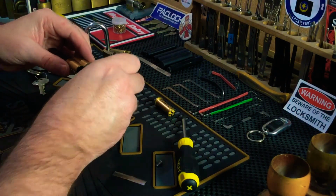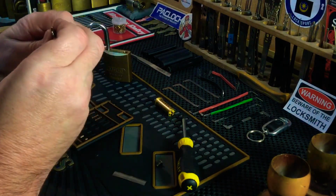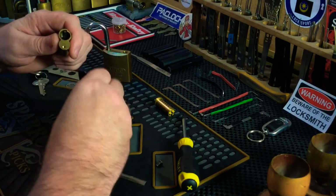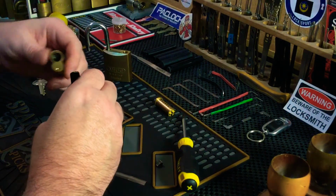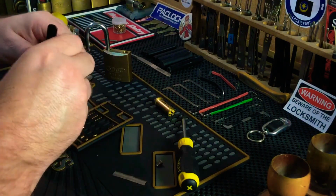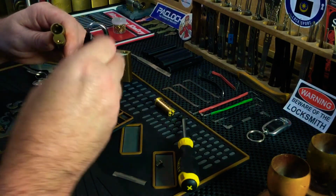Yeah, I'm going through a bit of an ABUS stage at the moment. I really like ABUS's. I reckon they're excellent locks. Yeah, just like the look of them. I like the serviceability of them and everything like that. They're just, I don't know.